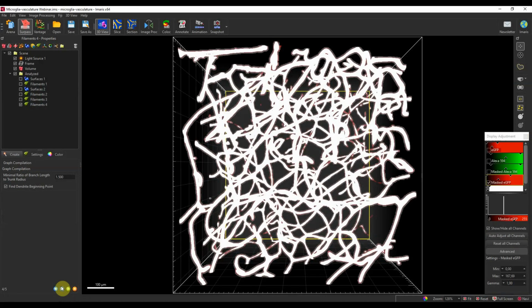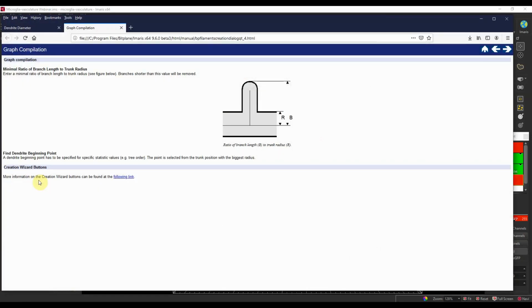So finally, in step 4 of 5, which is called the graph completion, we can put in a value for the minimal ratio of the branch length to trunk radius. Again, I will use this show help option. In this schematic, you can see the definition of the branch length and radius.